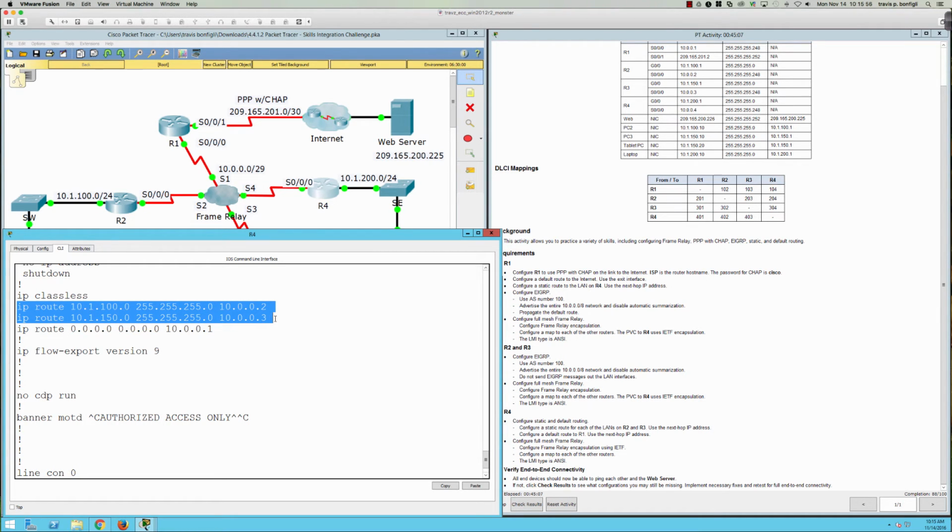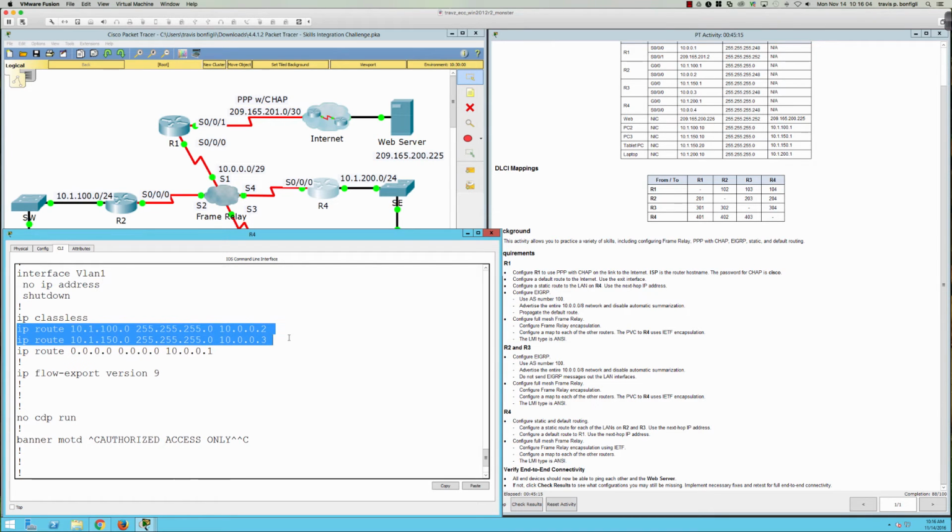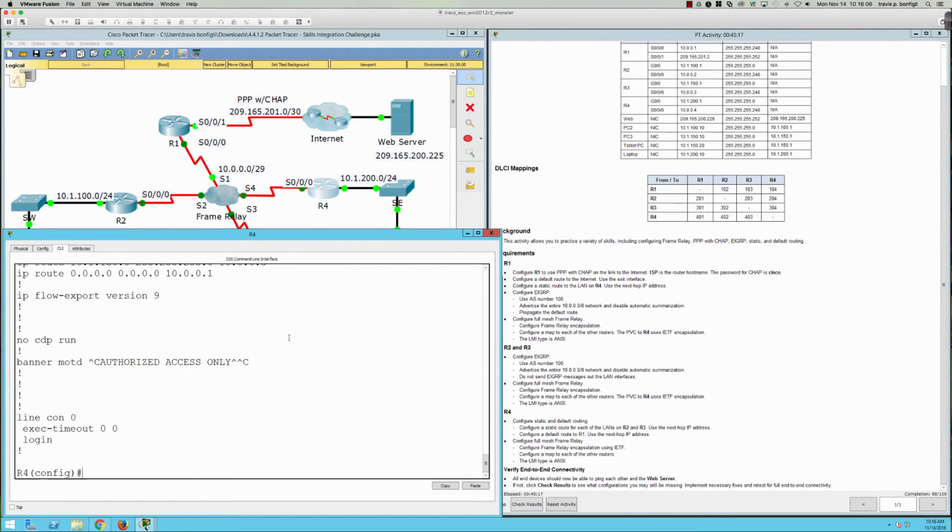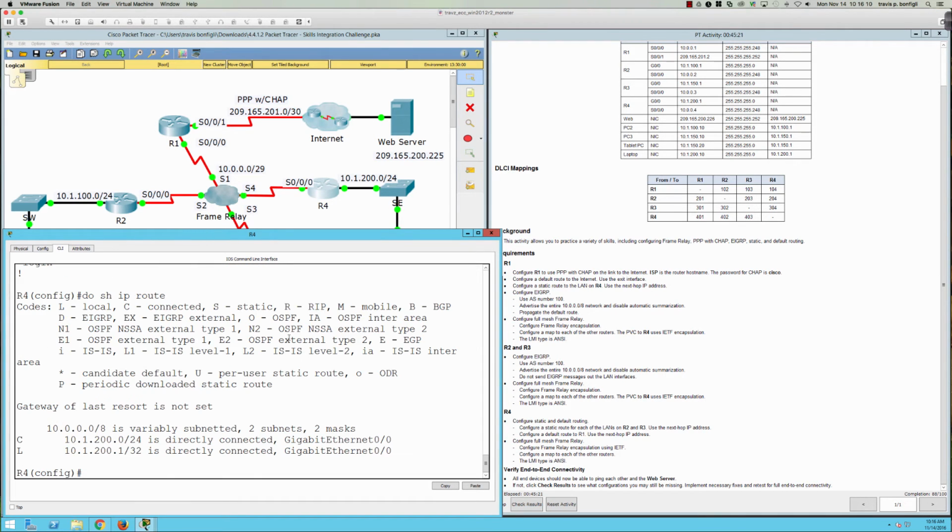And I love making mistakes because you learn the most when you're making your mistakes, right? So somebody tell me why those two static routes right there don't show up when I say do show ip route. So I just showed you that we don't have reachability to the web server because we don't have a default route out to the web server.